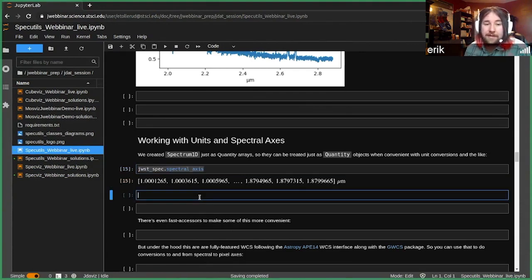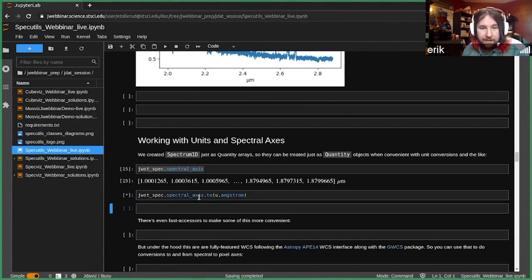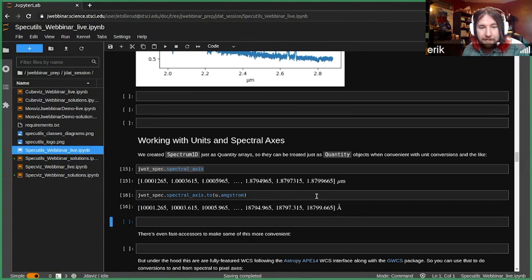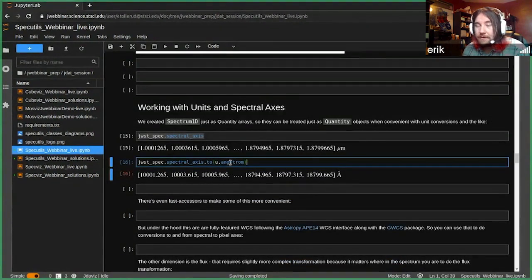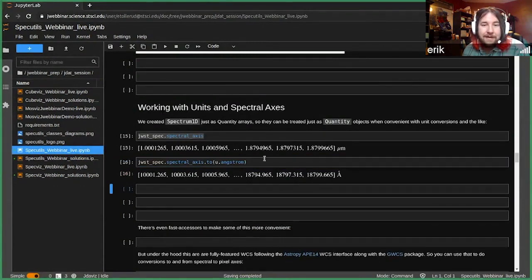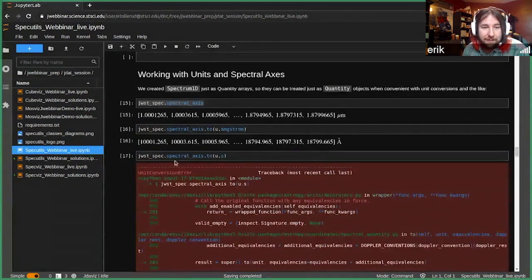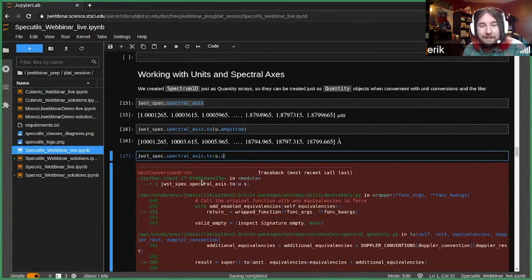The other thing it has, because it is aware of its unit, is that it lets you do conversions, right? For example, if you're like me and you're used to thinking about ground-based spectra, you probably believe the only unit meant to be used for anything is angstroms, and you do that, and it does it for you. That might seem silly because it's just a simple multiplicative offset, but what's more useful is if you want to convert to frequency. If you want to convert to some random unit, it's going to give you a unit conversion error, because except in the relativistic context, time and space are not technically the same units.